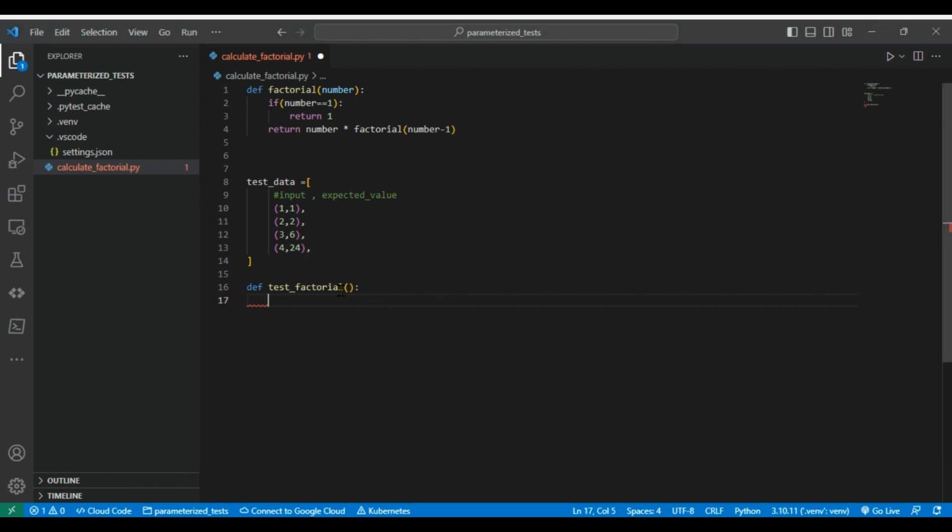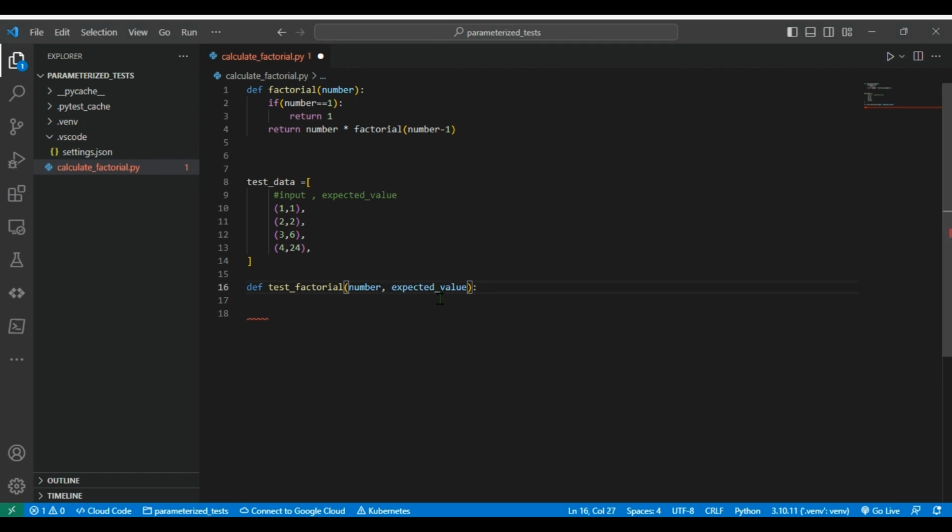Let's say the first parameter for us is a number, and the second one is the expected value. These are the two parameters we require for the test, and then we will pass the third parameter as the test data. Whatever test data we have, we need to pass it.